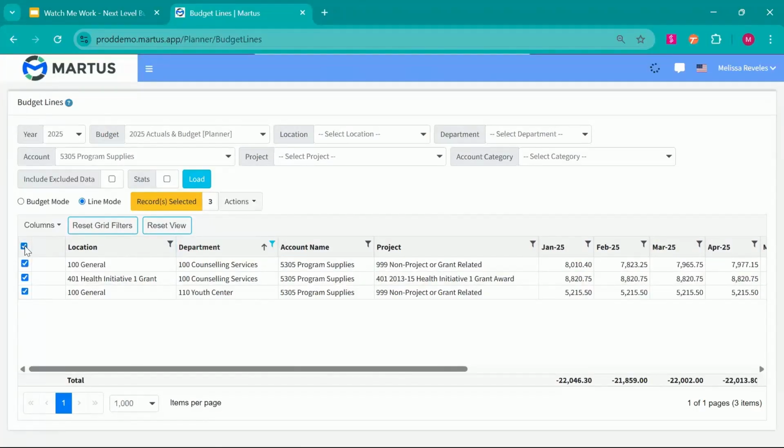So now we can select all of these. And again, depending on what we've selected, we want to pay close attention to this number that's here in our box so that we know that we have the right number of records. So this is telling us that we have 3 items currently in our view that's matching all of our filters, and we have 3 records selected. Now I don't have to select all of them. I could have 2, and you can see that now our number is a little bit different, because we've unselected this.